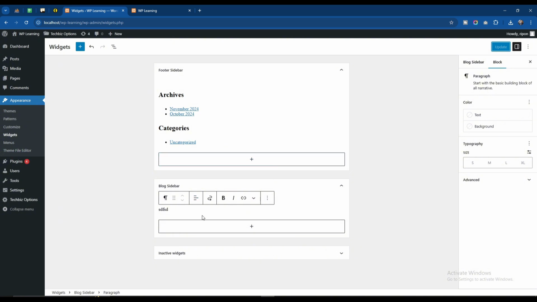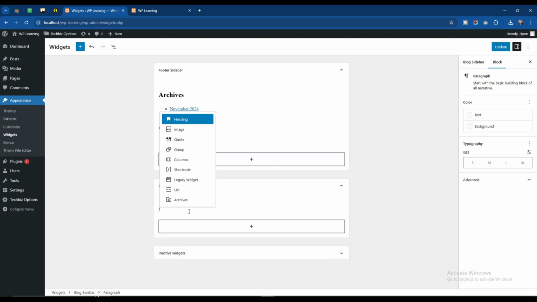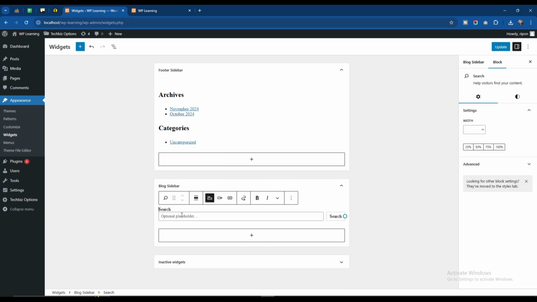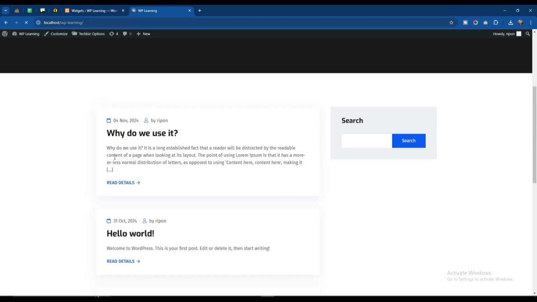Now if I go here and design a little bit more, I want the search form to appear here, so I search, and the title is already there, so we don't need to give anything else. Give a refresh, and we will see the search form here.